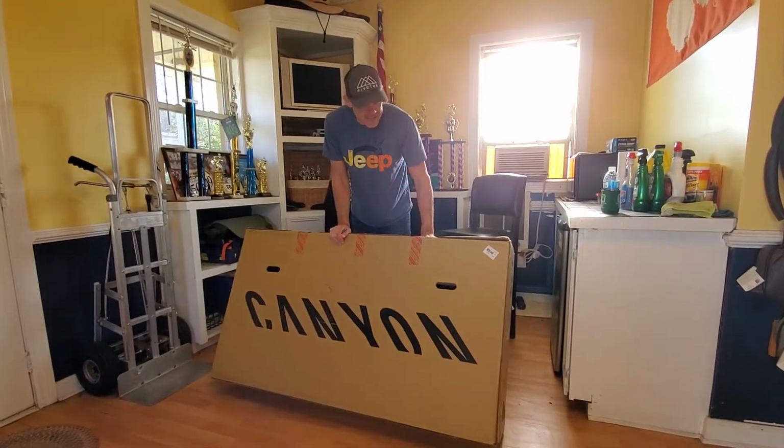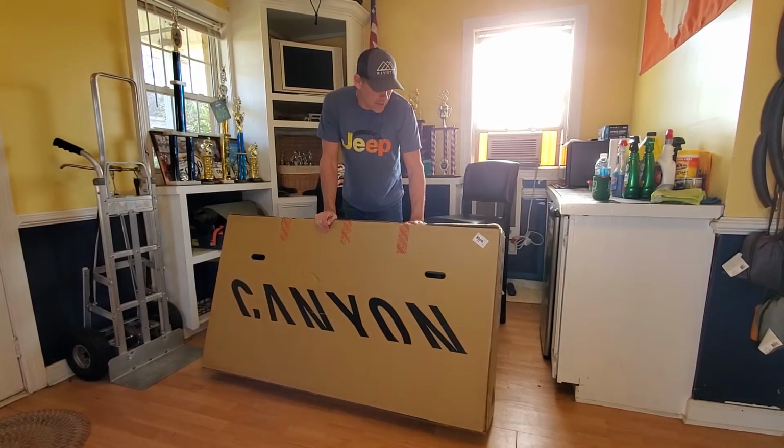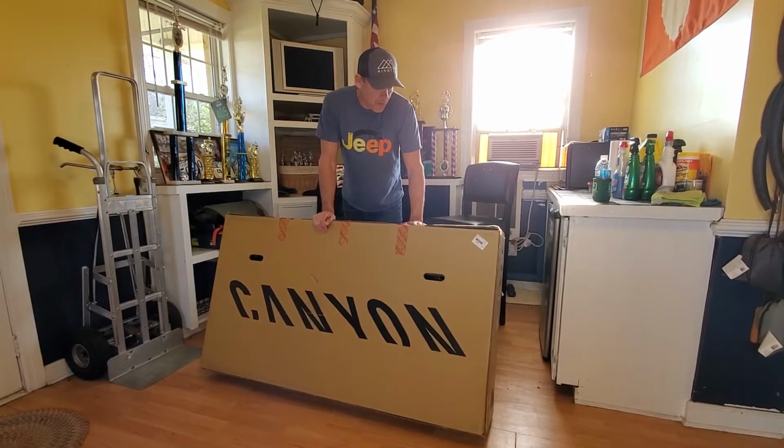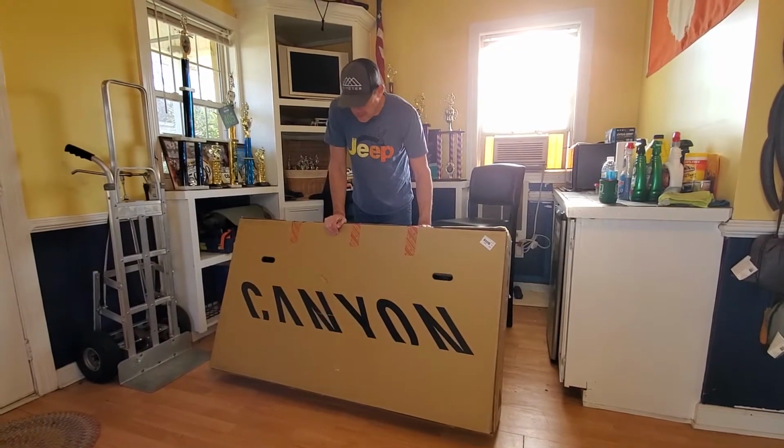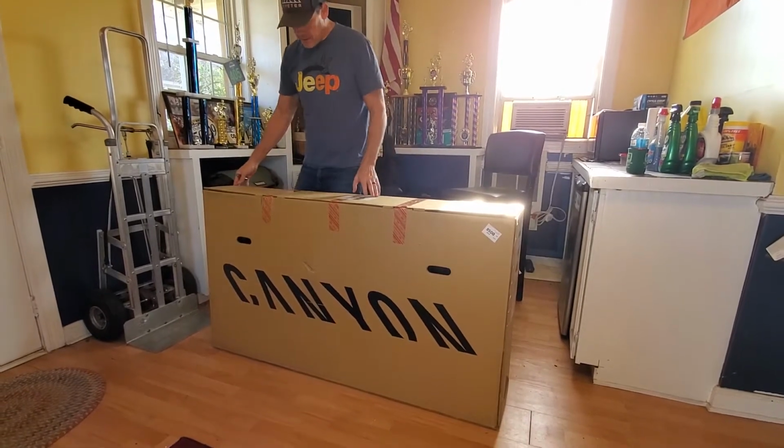Got my new Canyon. This is the Canyon Inflite. This is a cyclocross bike that I plan to use for road and gravel. It's the Canyon Inflite. Just came in today, 2021 model. We're gonna unbox it, put it together.